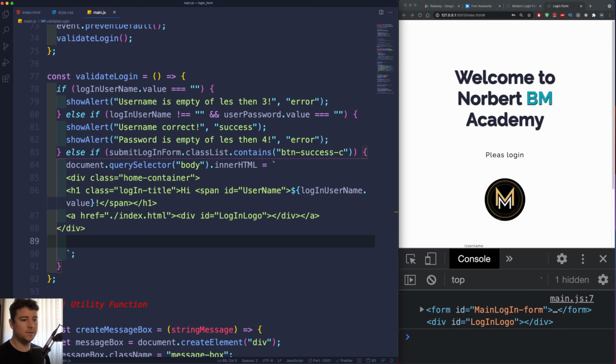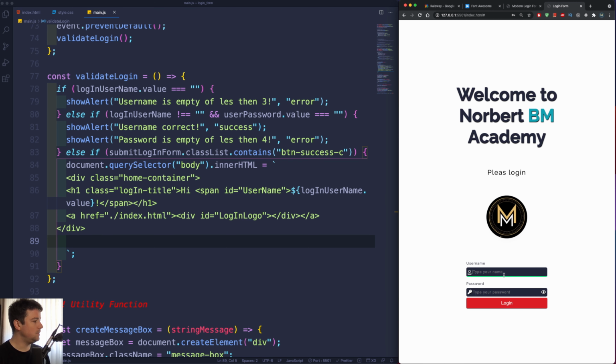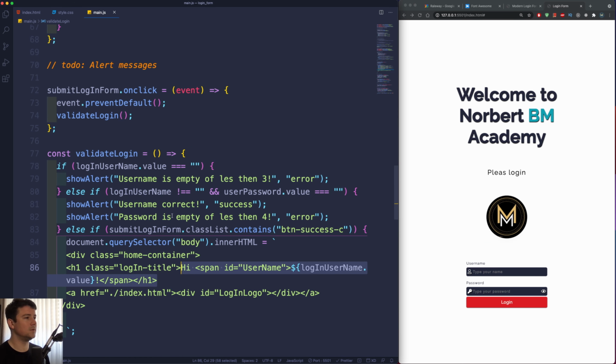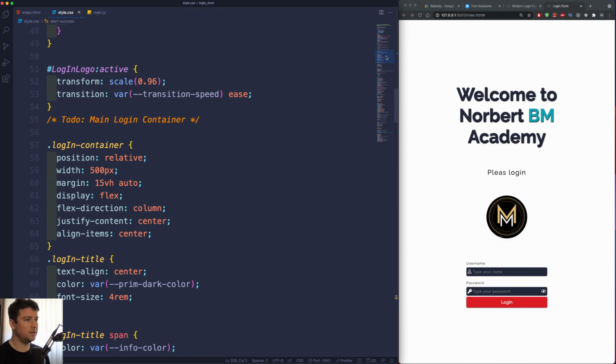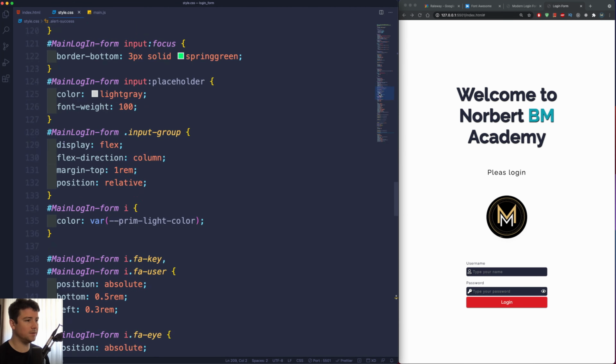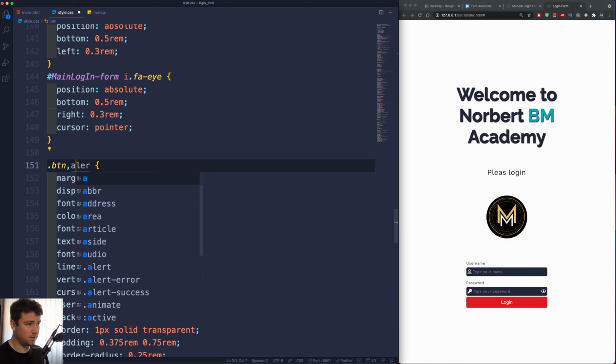Now I still see, let me close this up, that I don't like how the alert message is handled. Why is this? So class of alert. Oh yeah, I know why. Because this alert message should also have the specifications of the button. So the button is here. I'm going to say comma and alert, the class of alert.